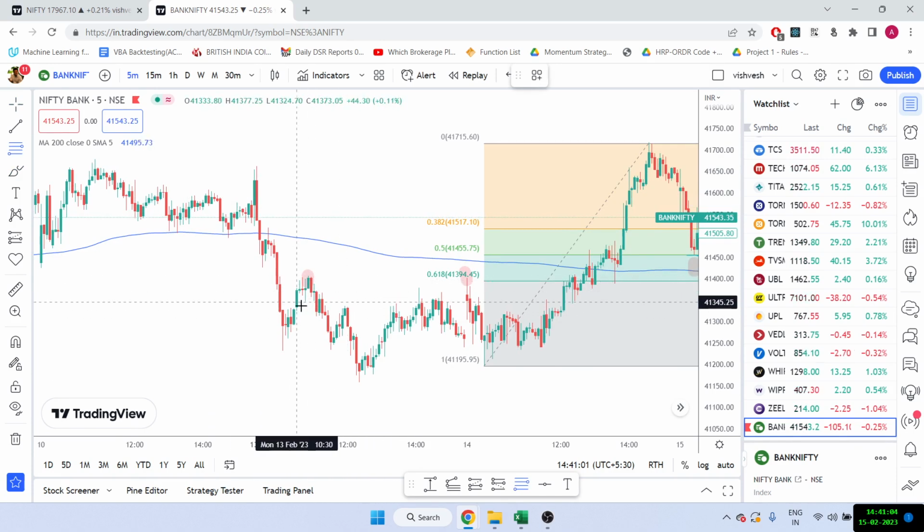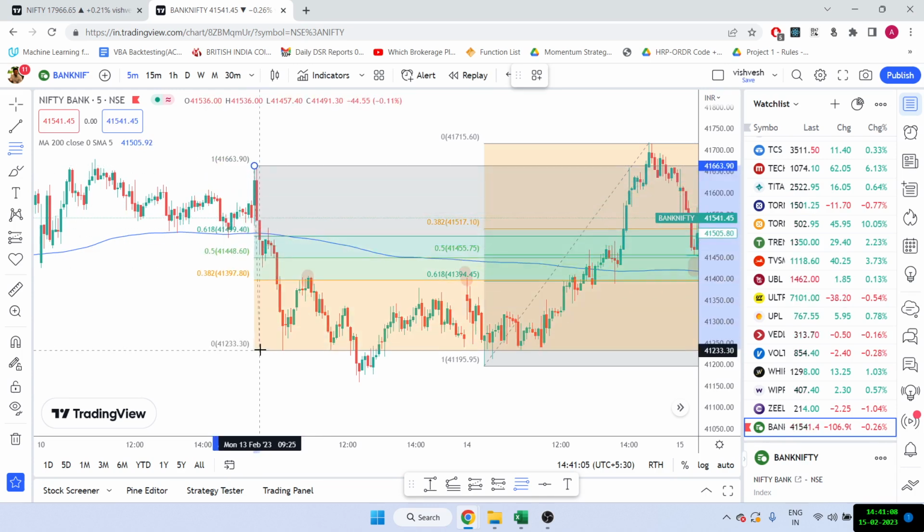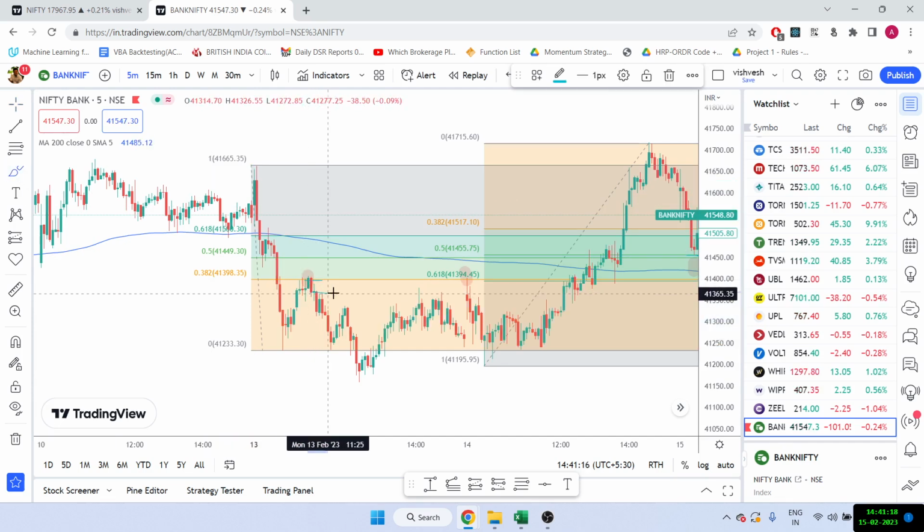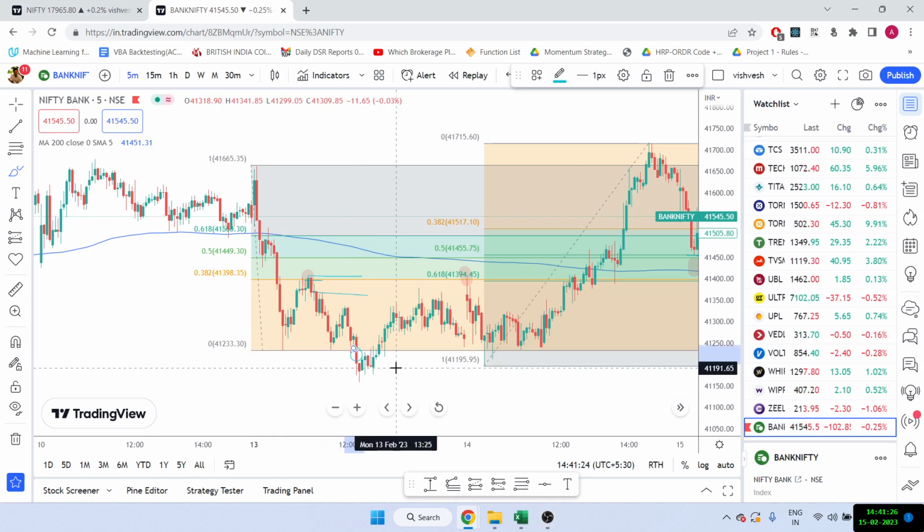So this time, since the stock is below the 200 moving average, we can only take a selling trade. And again, you can see, let me make it a little correct. Yeah, again, you can see that here the stock was taking resistance on this line. We could have taken a selling entry here. This can be a selling entry with this as the stop loss, and we will take exit somewhere here. So that is your selling trade. So as you can see, it's a very good strategy with very small stop losses and pretty big targets.